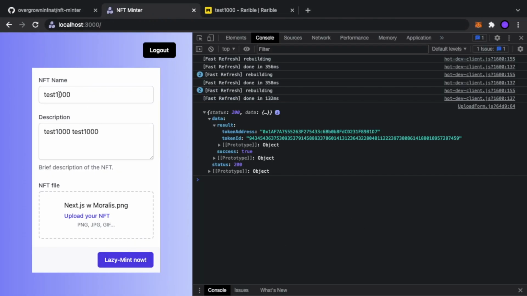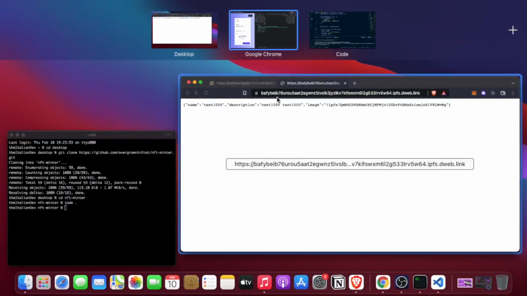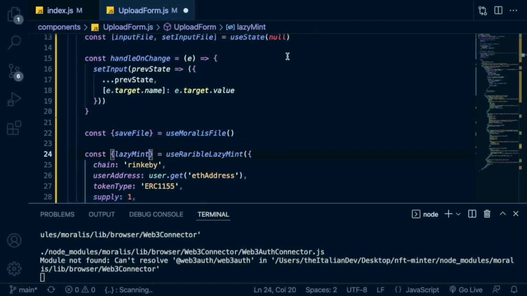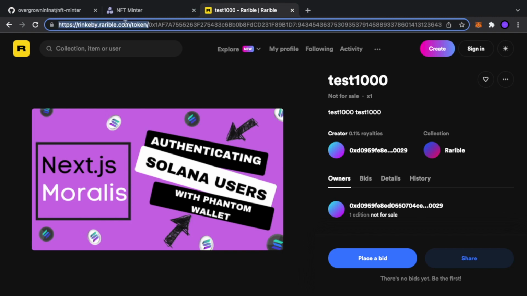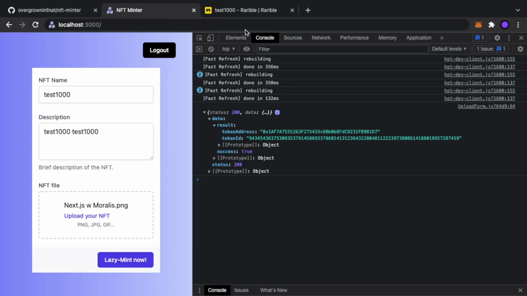You can show an error if you perform the validation inside, or on success you can then dynamically build this URL just passing this base URL right here, and then append to the URL the token address and the token ID, and show this maybe in a toast. You can do whatever you want.